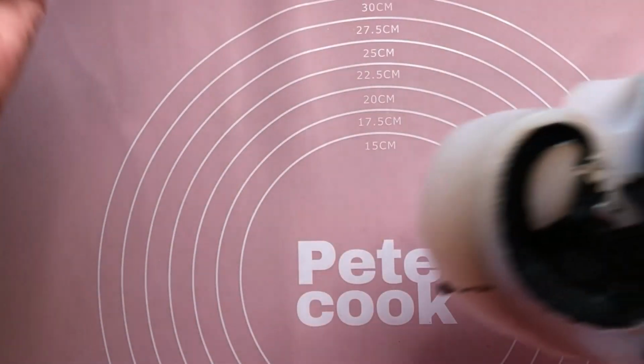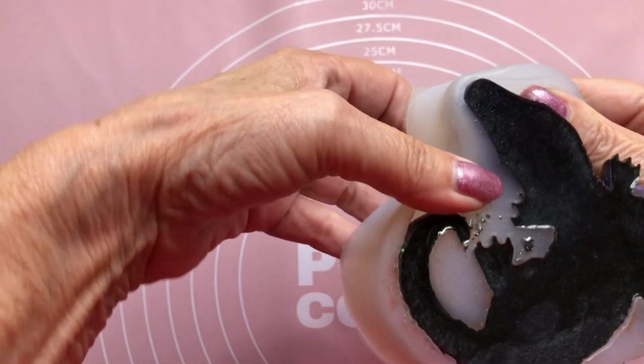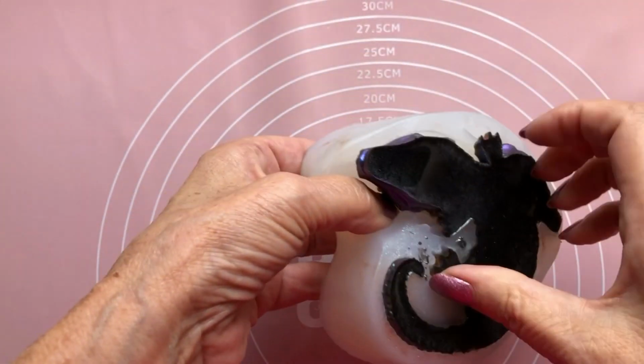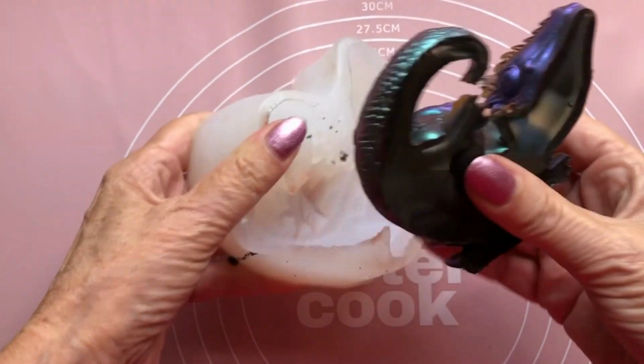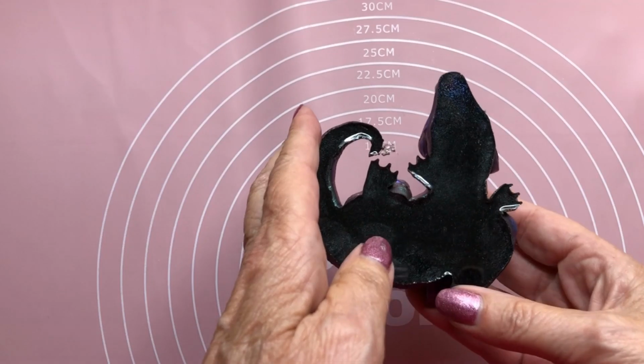Let's get that off out of the way. It's a really annoying noise. Lovely soft squishy mould, so it's easy to demold. Put that there. Okay, moment of truth.